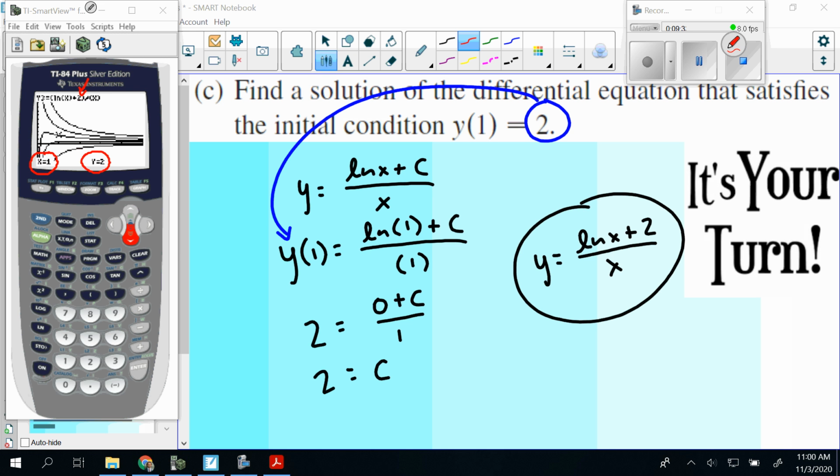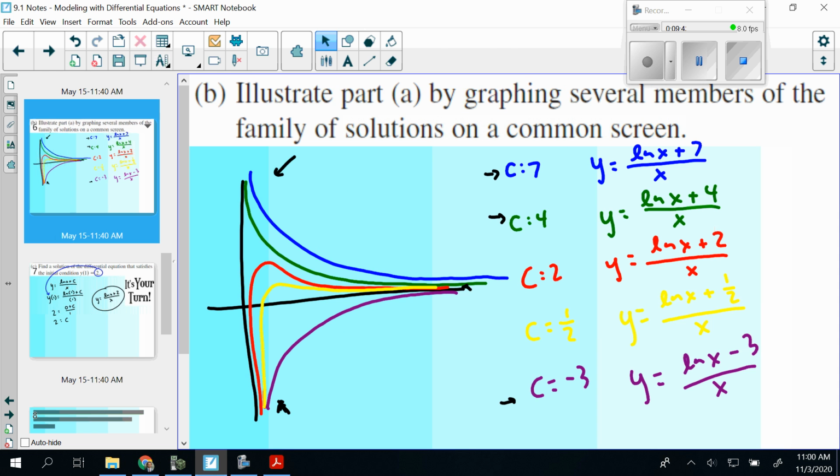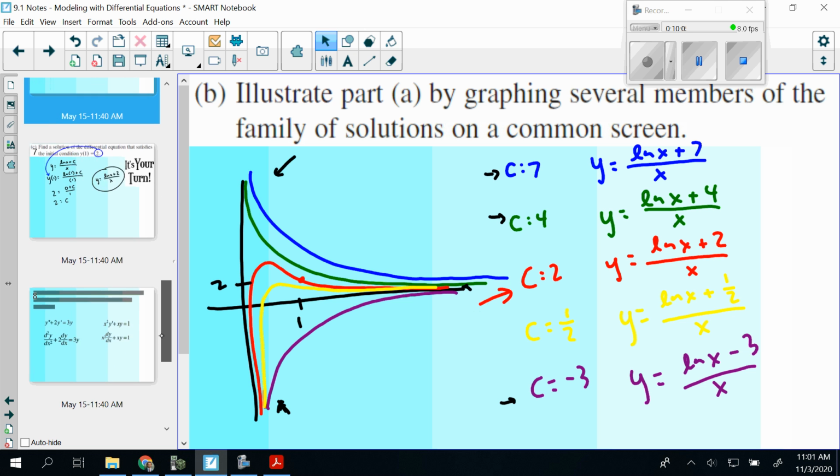So that went through that point, it would end up having the constant of plus 2. No other member of that family is going to pass through that. So only this one where c equals 2 is going to pass through this point here of being at over 1 and up 2. So that's how you can find, if you have an initial condition, you can figure out the exact differential equation there.